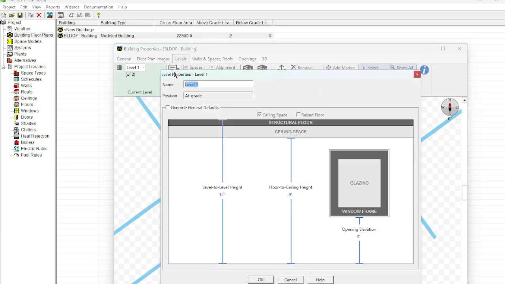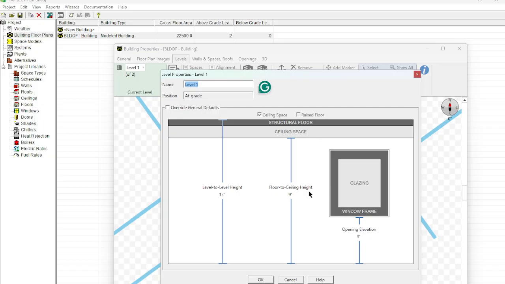We can edit this column. So let's say it's not 3 feet. Let's say it's something else. Do the size of it. I should ceiling space. We could also have raised floor. So that's where all the mechanical systems are under the floor, and that's raised off the structural floor of the building, but up to make it easier. Instead of crawling overhead, you crawl under the floor.